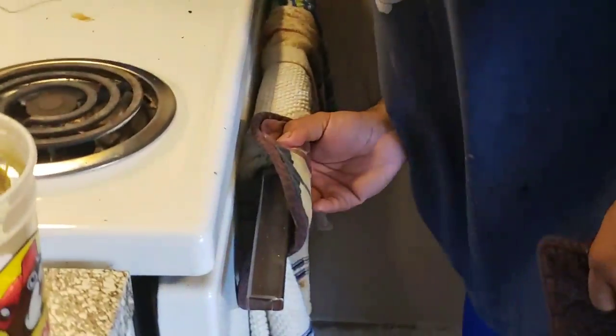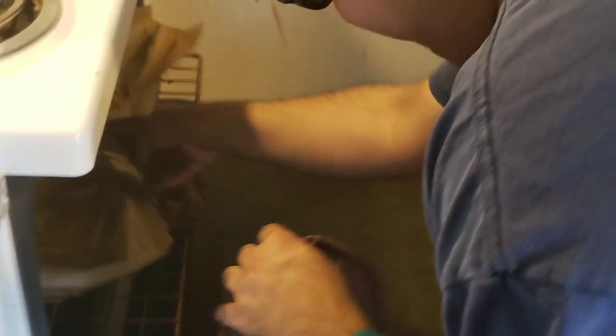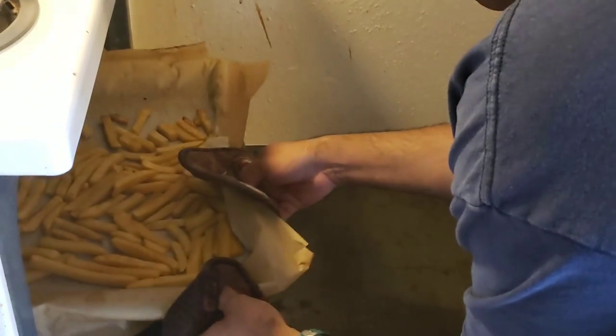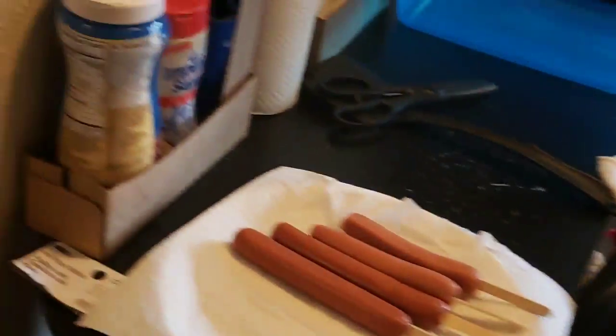Here, I'll move out the way for you. You need help? I got it. Little side note, please use gloves when you pull something up from the oven. Or if you have an adult present, make sure they help. Be sure to have them help you. Safety is important.